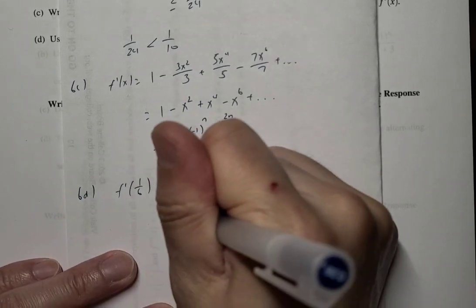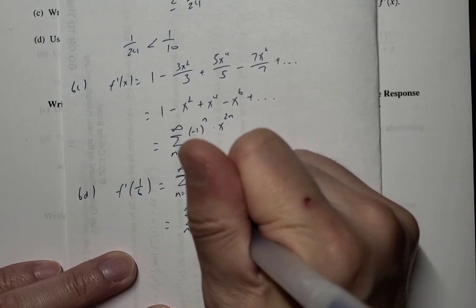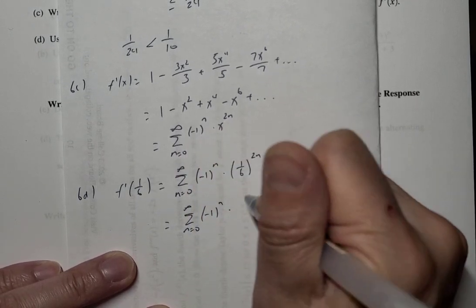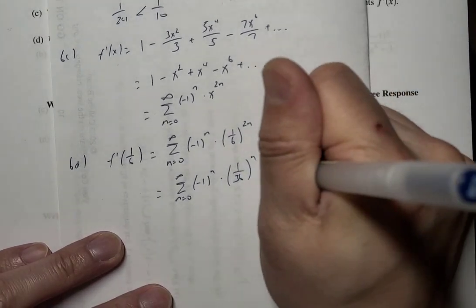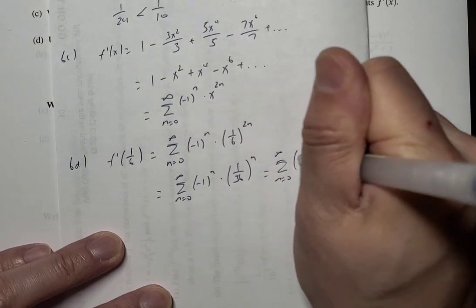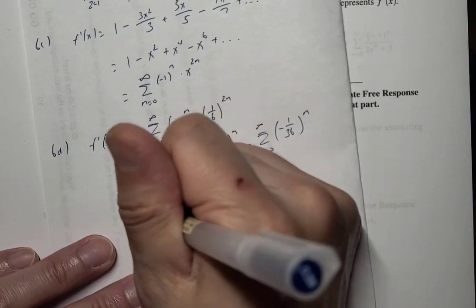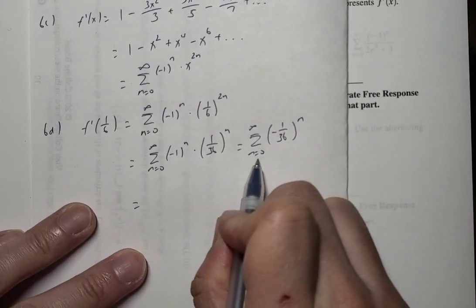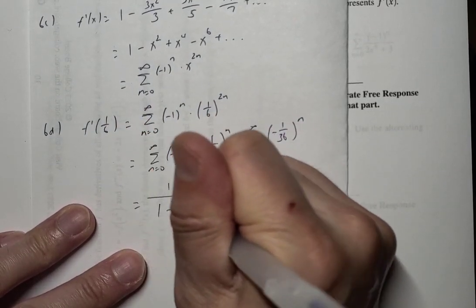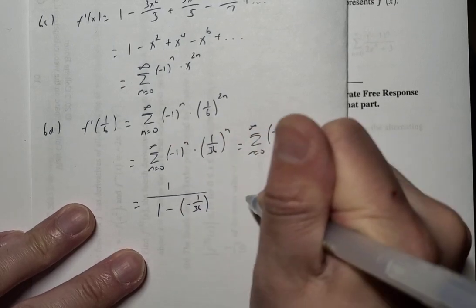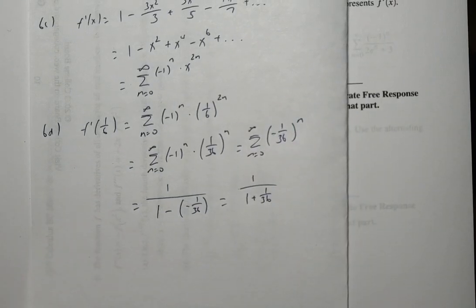Okay, so honestly, I would approach it from here. So we can use properties of exponents to write this as minus 1 to the n times, what's 6 squared? That's 36, right? So 1 over 36 to the n. Okay, so we can write the summation as n goes from 0 to infinity of minus 1 over 36 to the n. Okay, so this is the common ratio. So the first term is n equals 0, so plug in n equals 0. So we got 1 over 1 minus the common ratio, which is 1 minus minus 1 over 36. So this is 1 over 1 plus 1 over 36. Okay? Honestly, I wouldn't bother simplifying from here.